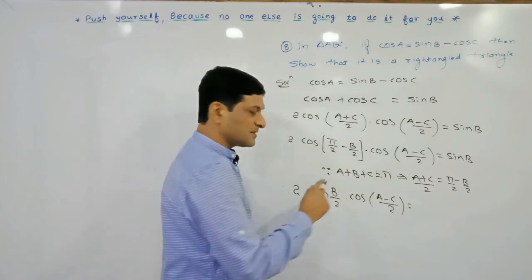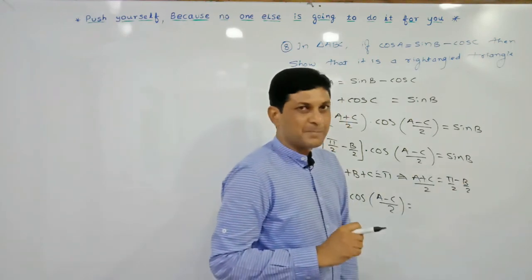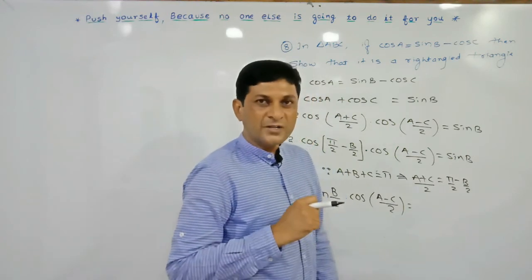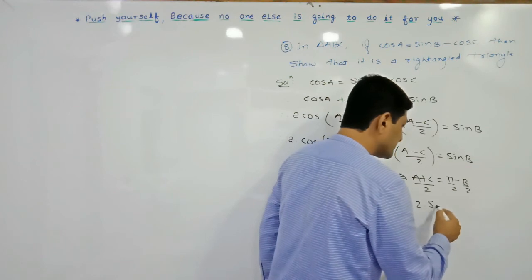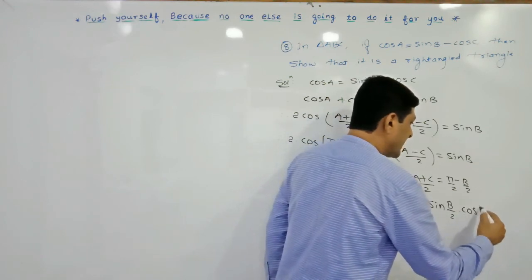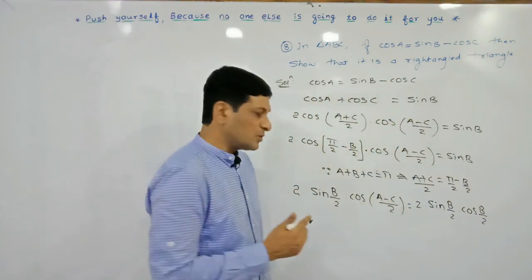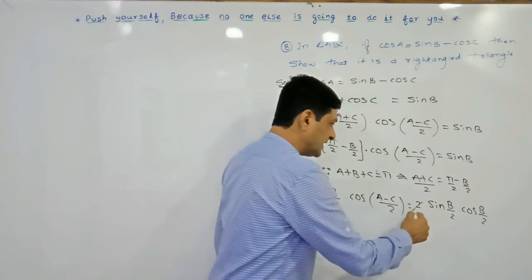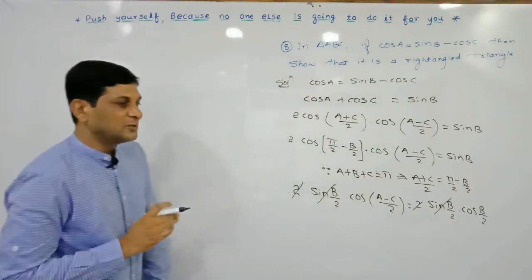Since the first term is in the form of a half angle, that's why on this side we are applying the half angle formula. According to the half angle formula, the value of sin B will be equal to 2 sin(B/2) into cos(B/2). Just simply we are applying the half angle formula. Check which terms from both sides will get cancelled. 2 and 2 will get cancelled. Sin(B/2) and sin(B/2) will get cancelled. Now write down the remaining terms.